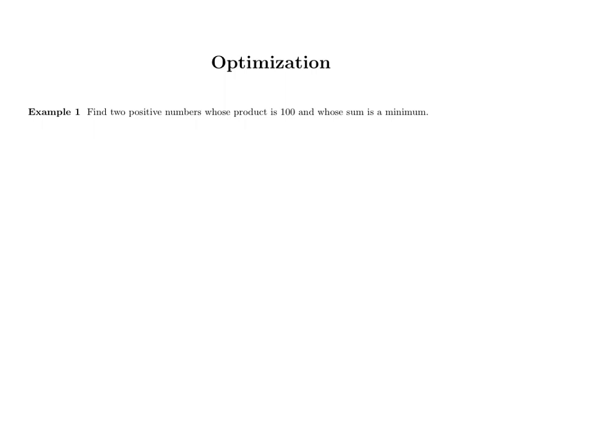So let's see, I don't really think drawing a picture will help too much in this problem, but it does say find two positive numbers, and that's making me think, okay, I will define a couple of variables. Maybe I'll call them x and y, and these will be the two positive numbers. Once you have created your variables, you can then go back to the statement and say, well, is there an equation that I can create with them? We are told that the product of these two is 100, so we automatically get this equation. x times y is 100.